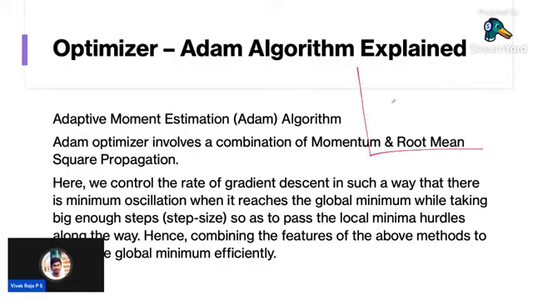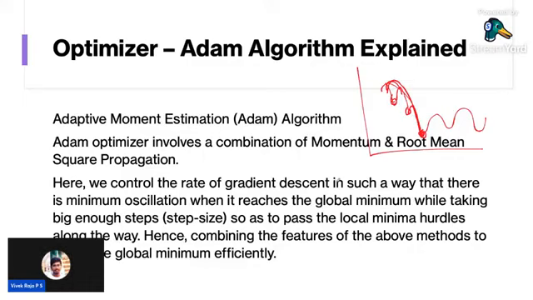Now let's go back to that same graph. Let's assume the graph goes like this. This is a local minima, this is a local minima, this is a global minima. Our gradient descent must be smart enough to skip these local minima and find the global minima in large steps, so that it does not need to check every single small step and does not get stuck in the local minima. That's the optimization step.